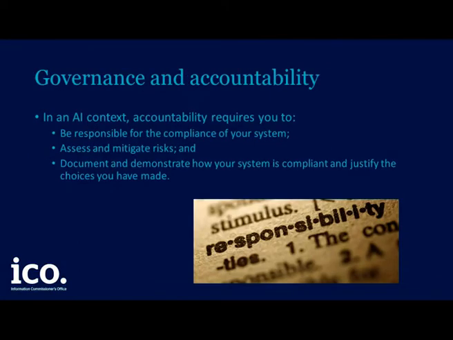Thanks, Alister. So, as Alister mentioned, we divided the guidance into 4 sections. The first section covers governance and accountability. So in this section we cover a range of different topics relating to the accountability principle. We start out by talking about what we mean by approaching AI governance from a risk-based perspective. We then move into topics around how to conduct a data protection impact assessment.